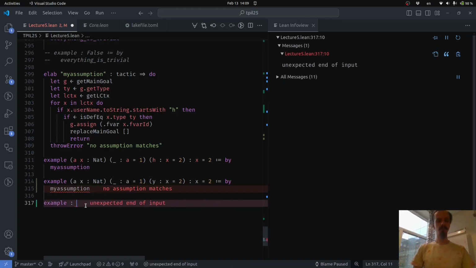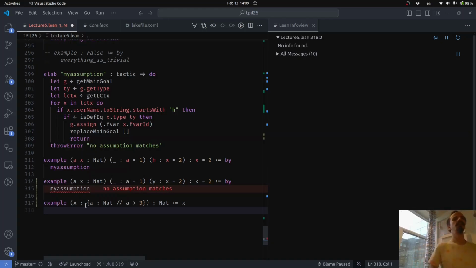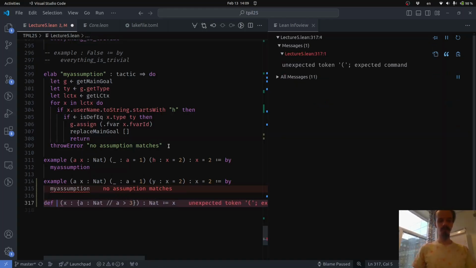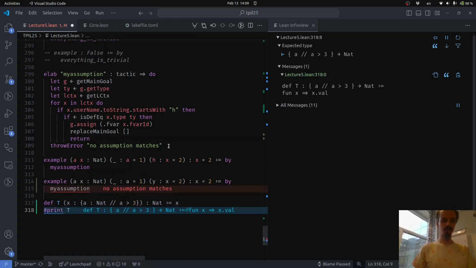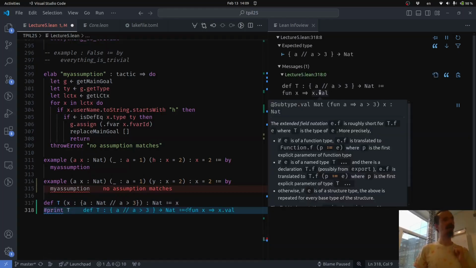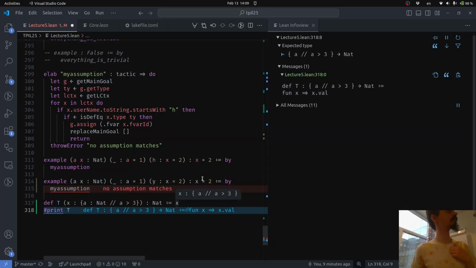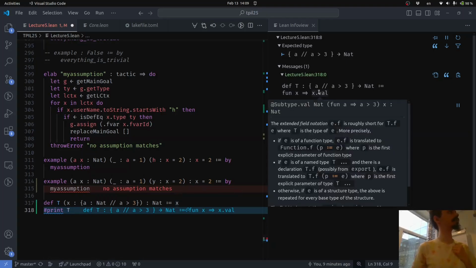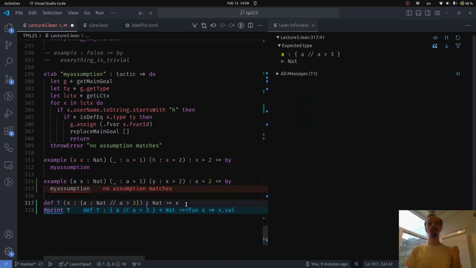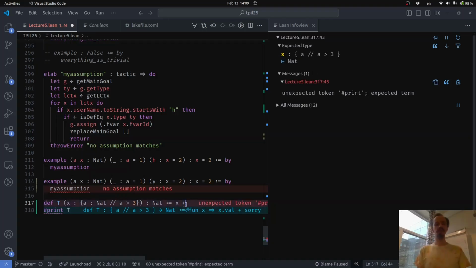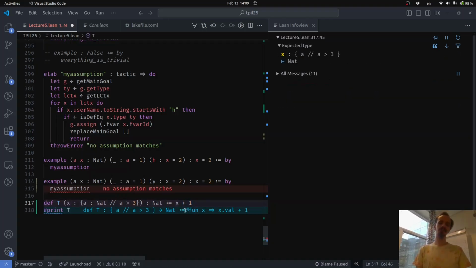So suppose you have, like, vector is a refinement type of, okay, something like this. Yes, that works. Okay, that's good. That's using coercion, so you see that it's actually inserted a coercion, and then the coercion has unfolded directly to this Subtype.val function. Will this work? This will work.